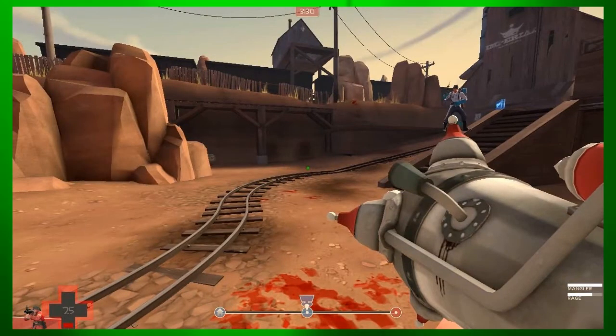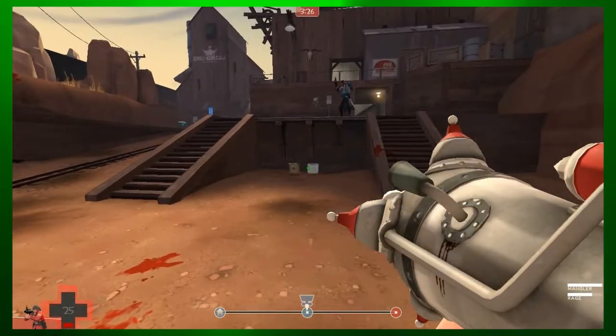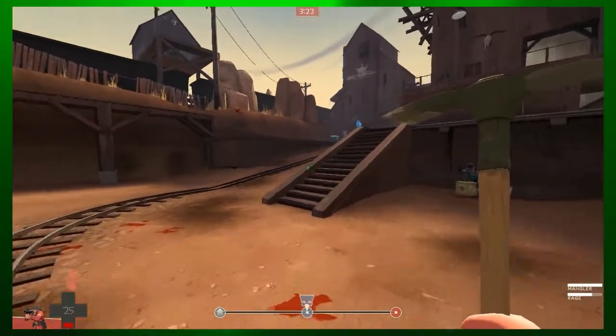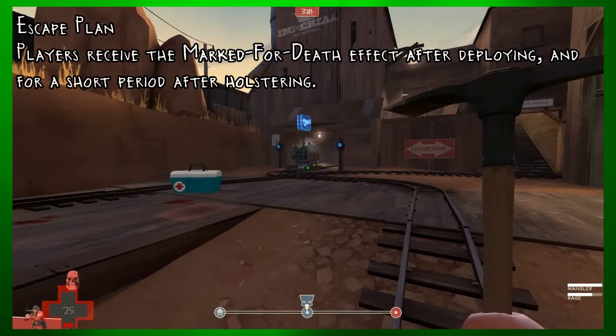Now I'm at very low health. What should I do to get more health, besides go for that health pack over there? Well, I should probably check out my escape plan and quickly get to a nearby health pack. But as you can tell on the bottom left corner, I am now marked for death.